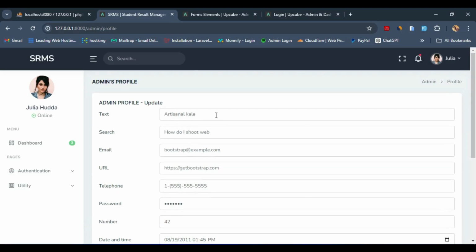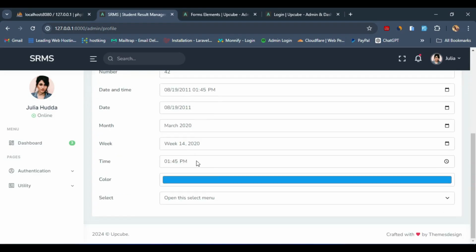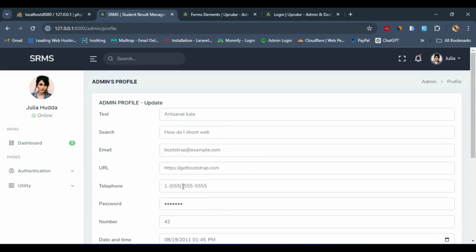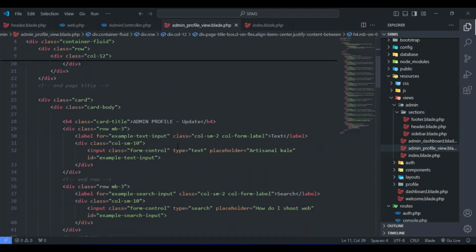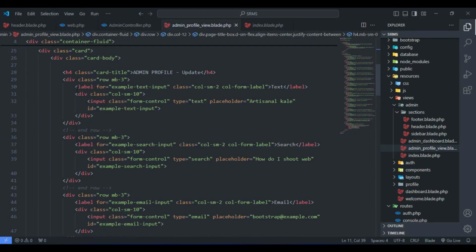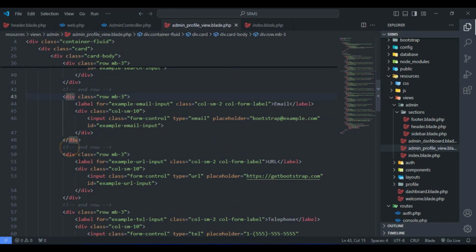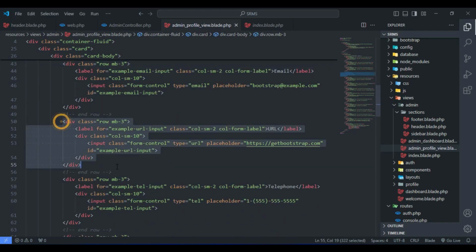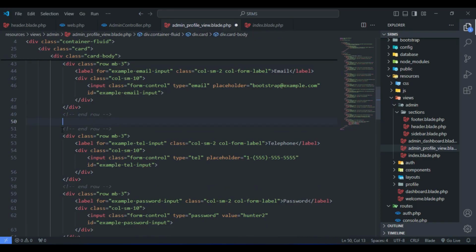That's for the username, the email, and the photo, because we want the admin to be able to update his profile picture as well. So only 3 inputs will be okay. So let me go ahead and get rid of the remaining input fields. So let's go back to our card. It's fine. This is basically the first input field. 1, 2, and 3.